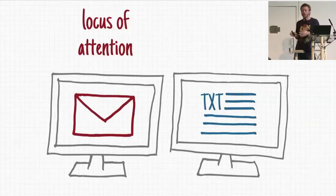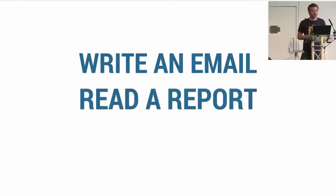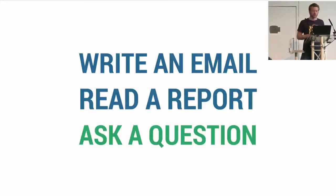Once I've found the information, I can focus back on what I'm doing, and I'll probably have to reread what I was typing to put myself back in context. So I used my two screens to do two things — write an email and reference a report — but it was all in order to achieve one goal: ask a question to a colleague. And I stayed focused because my two screens were only displaying information useful to achieve that goal.